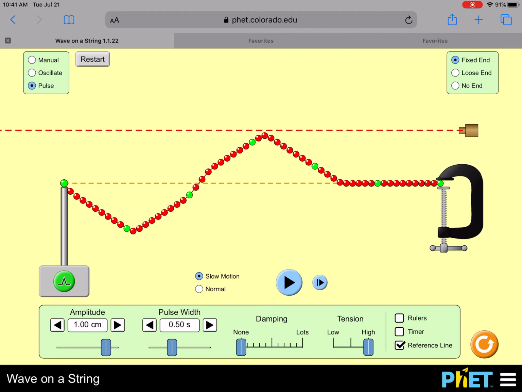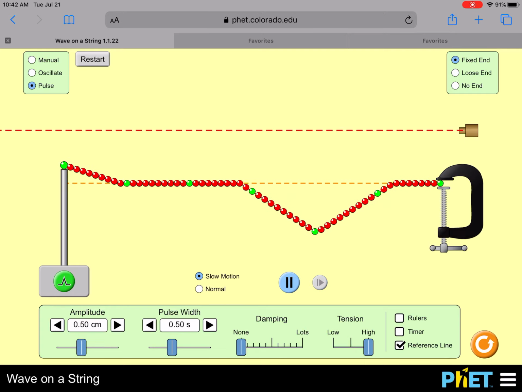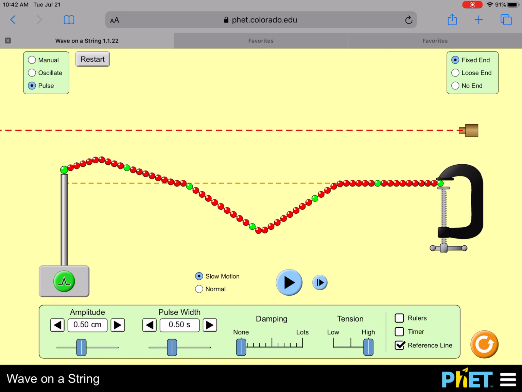Now, what would happen if, in this particular case, once again, I'm going to send a 1 centimeter wave going down. It's going to invert, come back. But now what I'm going to do is send a half coming back. So here comes this one, half coming back. Now let's think about this for a second. We have 0.5 on the left, -1 on the right. What do you think is going to happen when they pass?